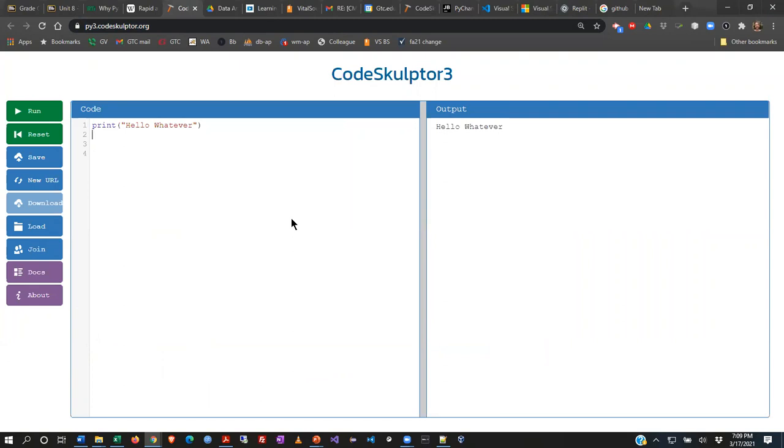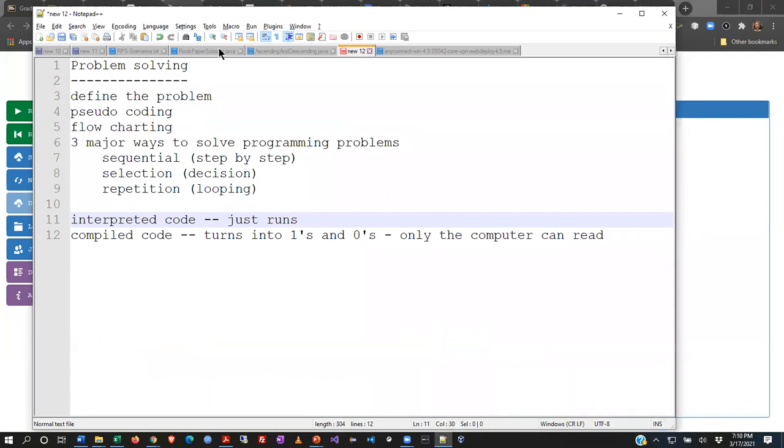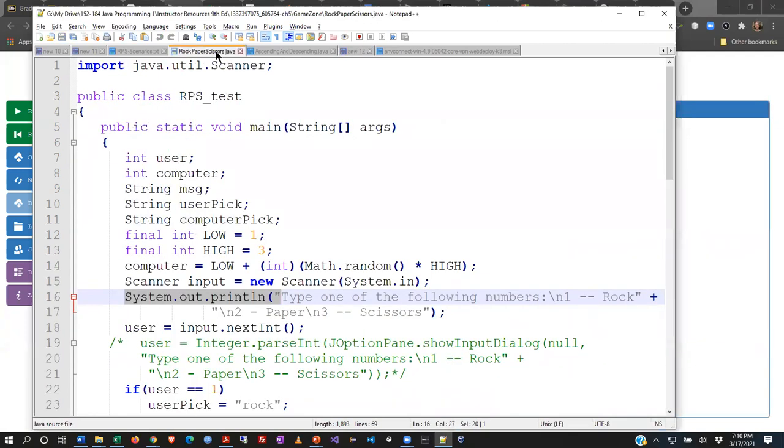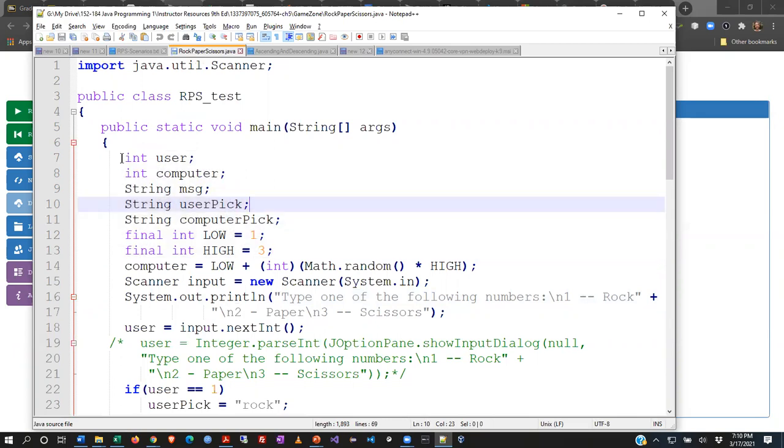After you learn how to do your print statement, you usually learn how to work with variables. Here's another really interesting feature when we compare Python to a compiled language. I'm going to go back to my rock, paper, scissors example here. I want you to notice at the top of this Java program, I have a listing here. What I have is basically a series of variables. And in fact, really the first 5 are variables.